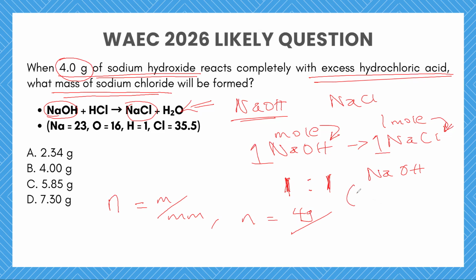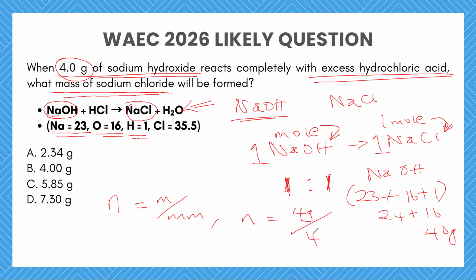Now let's calculate the molar mass of sodium hydroxide, NaOH. To do that, we have Na, which is 23, that's for sodium, plus oxygen, which is 16, and hydrogen, which is 1. So how did I get these values? You can see them given over here. Na 23, oxygen 16, and hydrogen, which is 1. So altogether, we have 24 plus 16. 24 plus 16 gives us 40 grams per mole.